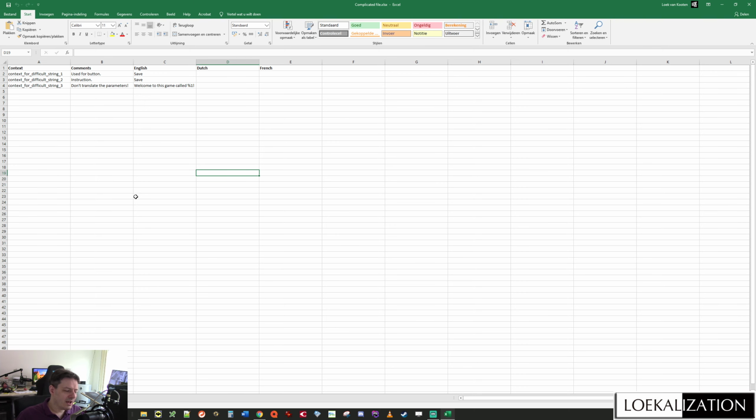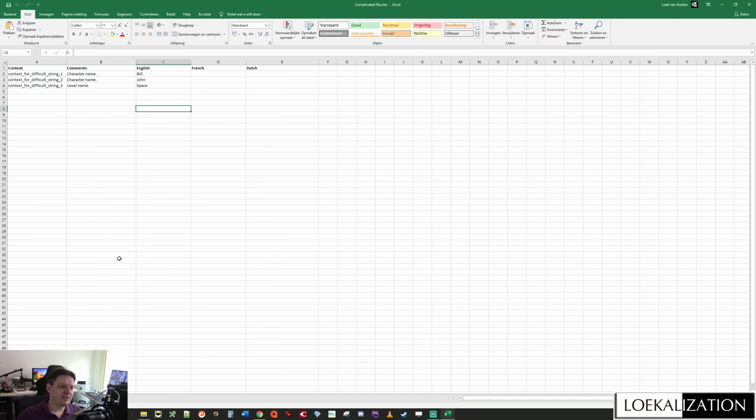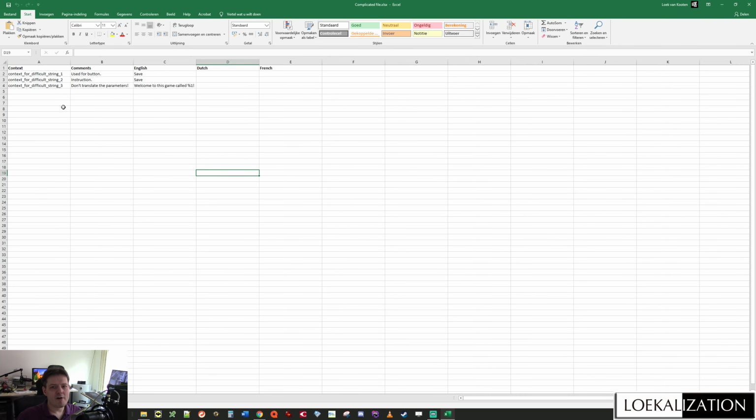Now the thing is that on the complicated tab, we basically have the very same structure with one important difference, namely the fact that the columns for French and Dutch have been reversed. Of course, this is very sloppy, but this happens all the time, and it means that for every tab, you often need to use different column configurations.